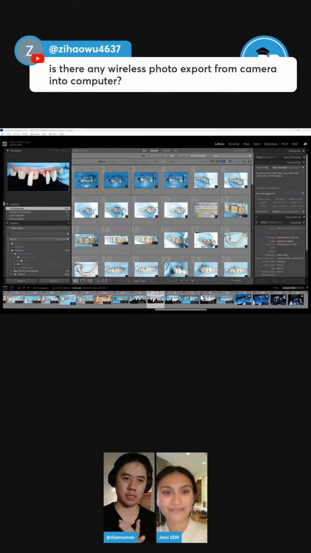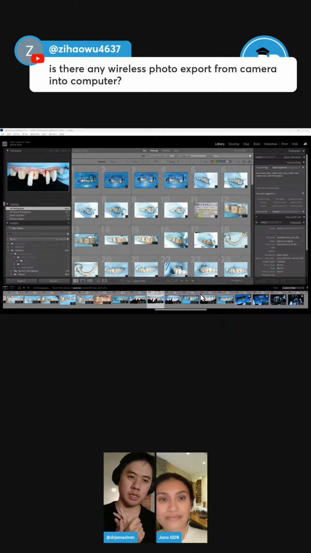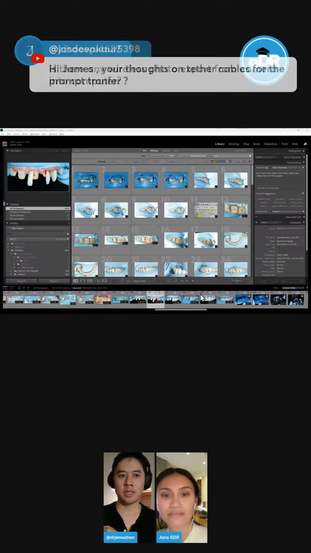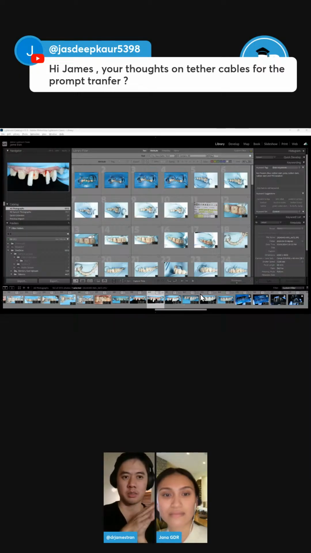The second option is the Wi-Fi SD cards, which I have also tried. So instead of the Wi-Fi being in the camera, the Wi-Fi is in the SD card. You put the SD card in, it's powered on, and then you still have to connect your Wi-Fi to the card, and you still need the software to access the card, which again defeats the purpose.